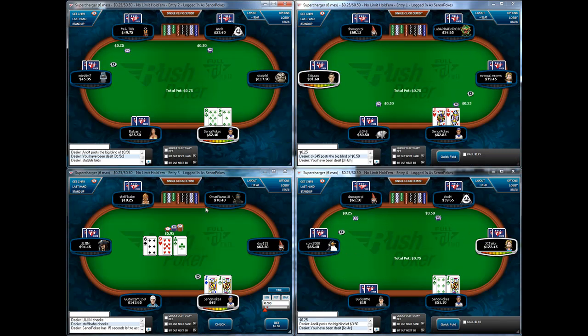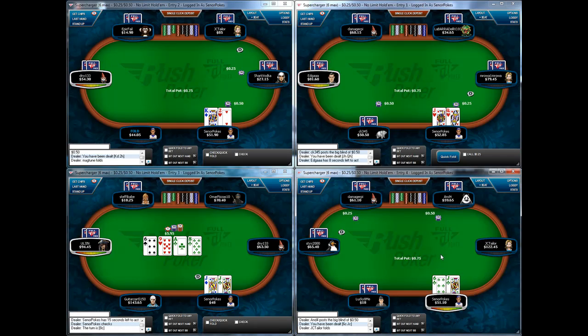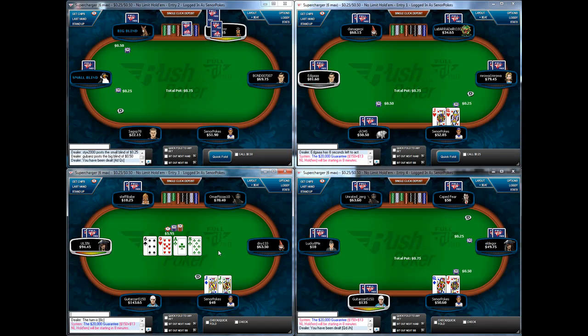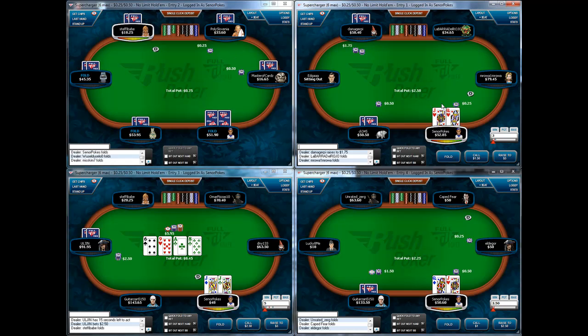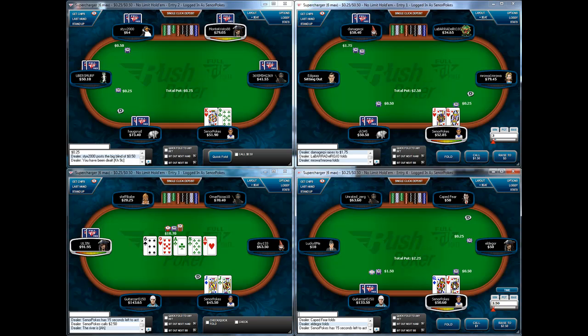Ace high flop. 2 callers. I think checking is going to be the superior option. They both check again. I'm feeling decent about these jacks. Cold call. Switzerland. Call once, see what he does on the river.